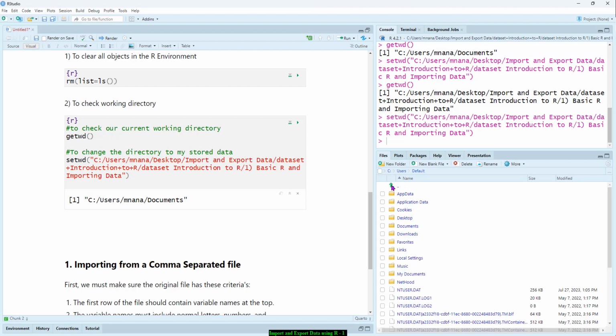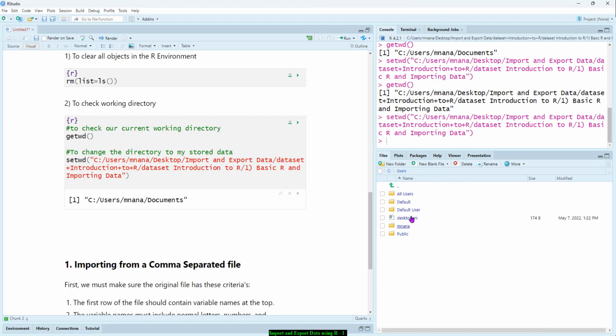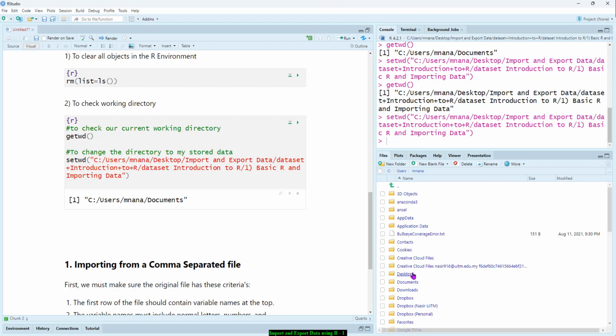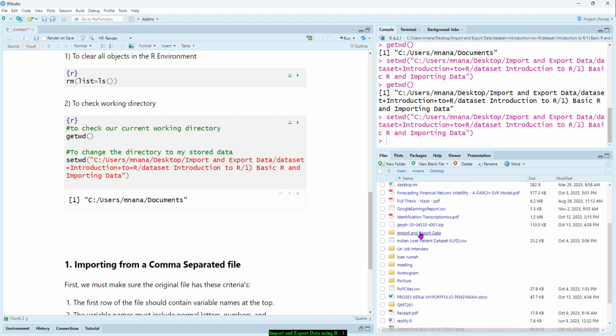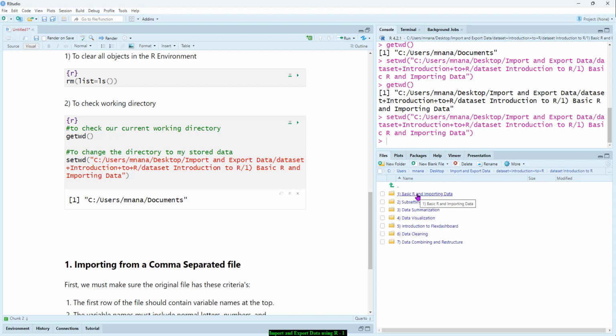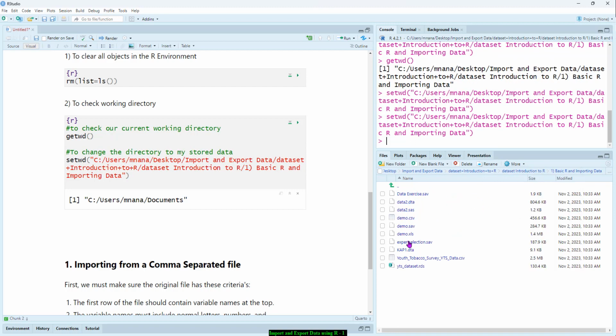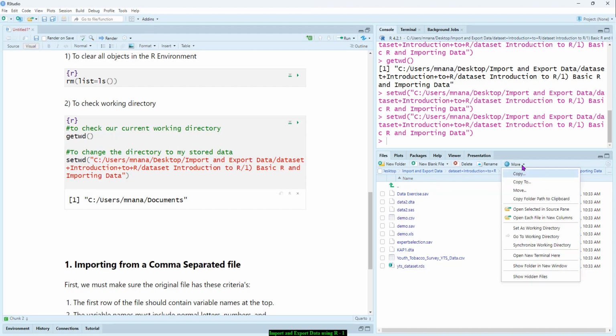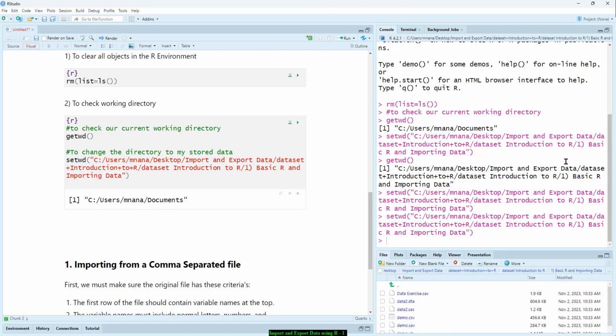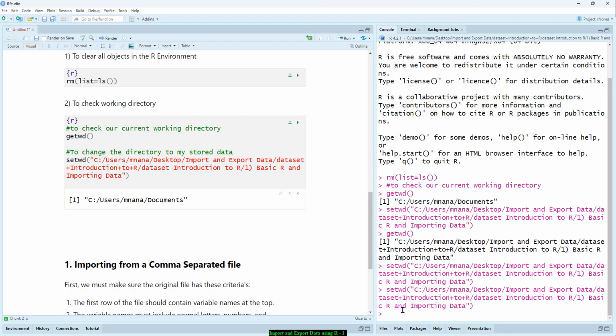Look for the desktop, where is MNA desktop, and then import and export data and find the folder, and then you can click on set as working directory. It is the same thing, you can play around here. It is the same as the Session method earlier, but for this one you need to play around from here. Okay, so now you have set your working directory.